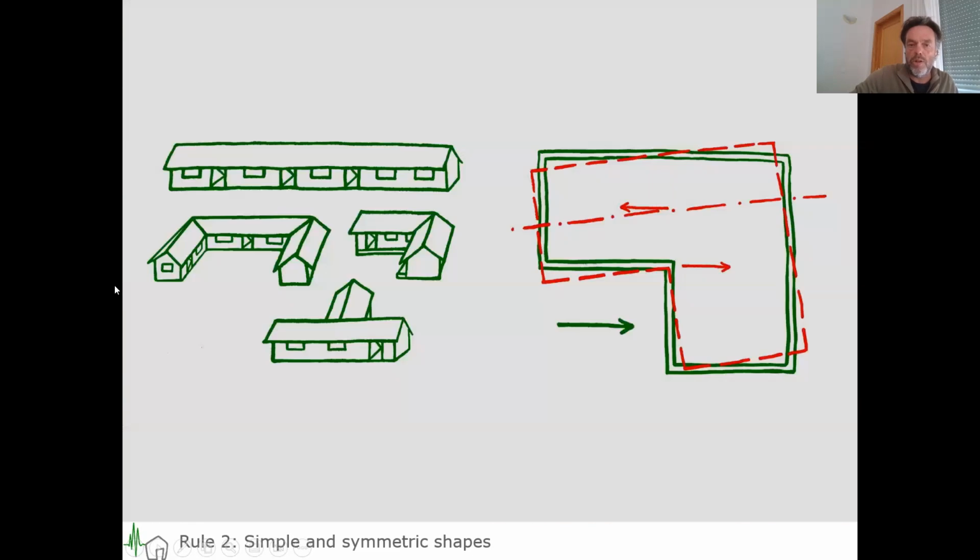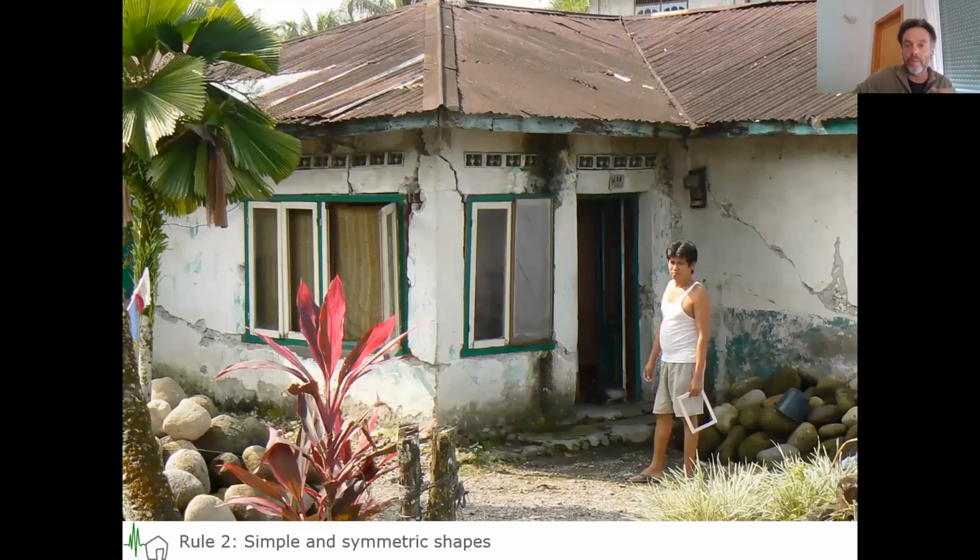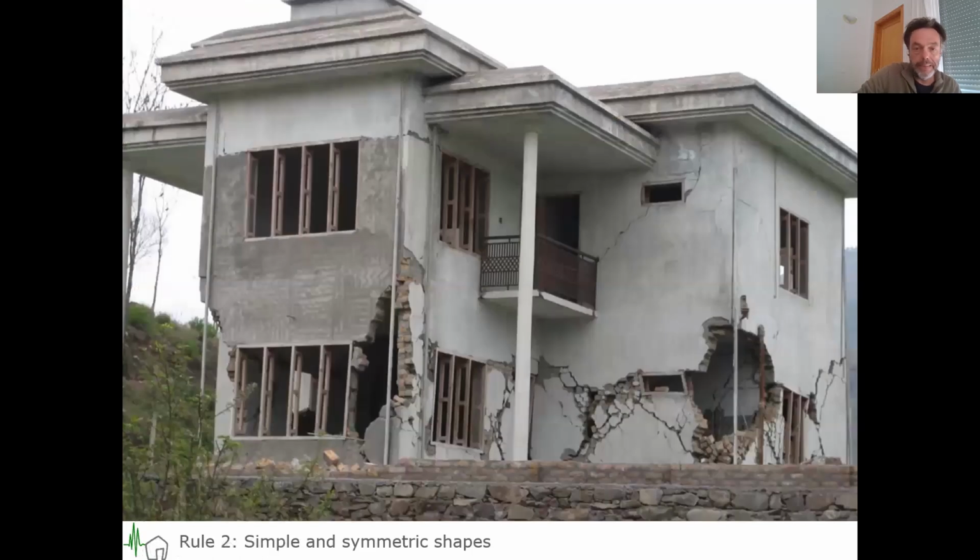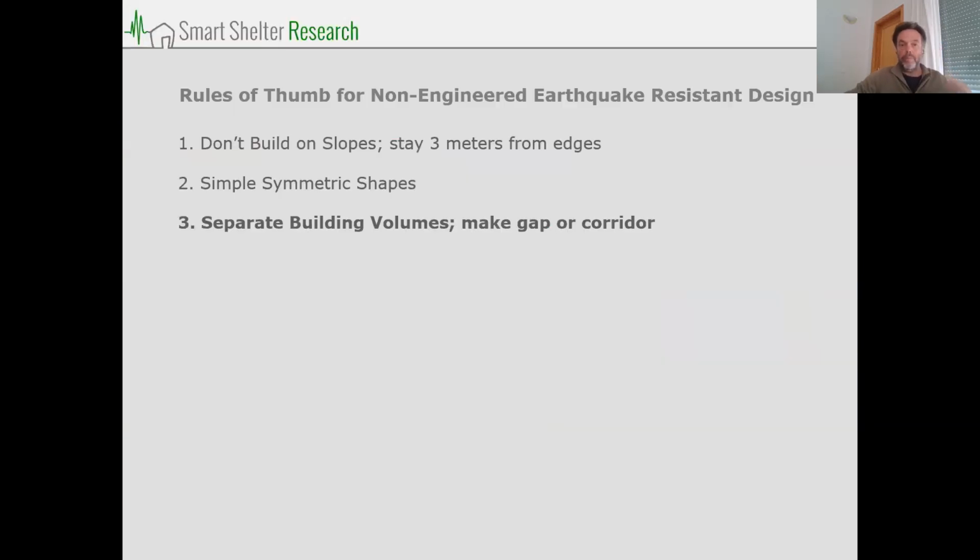So this is what you must try to avoid. So keep it simple, because in these difficult shapes, you will otherwise get the tendency that the building starts rotating, and rotating means shear cracking in the T sections and the corners. Like here, this is a picture from Indonesia. There you see the very typical diagonal shear cracks in the building, or this one. So keep it simple.